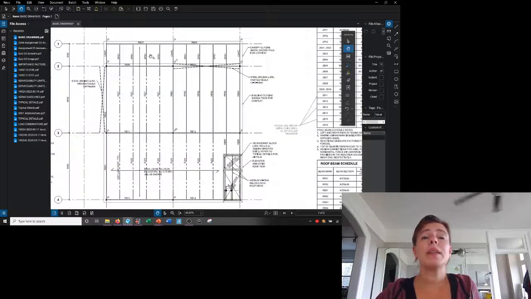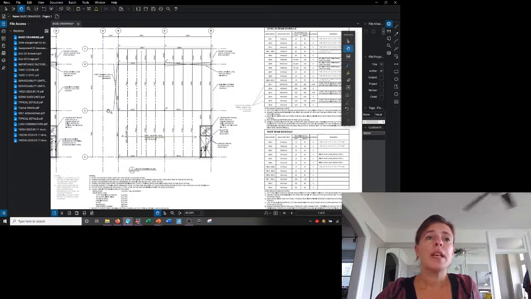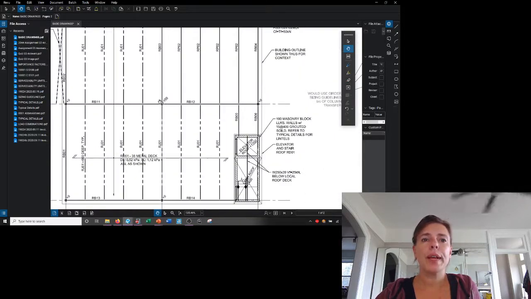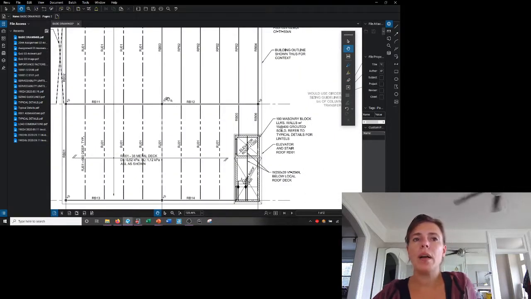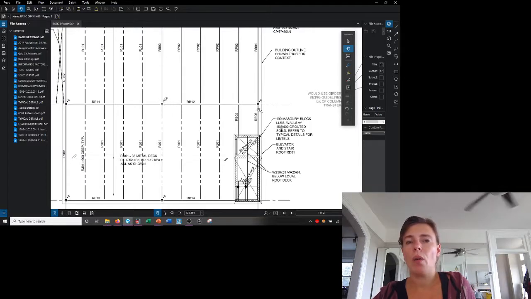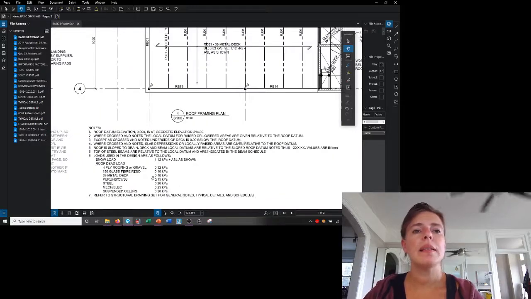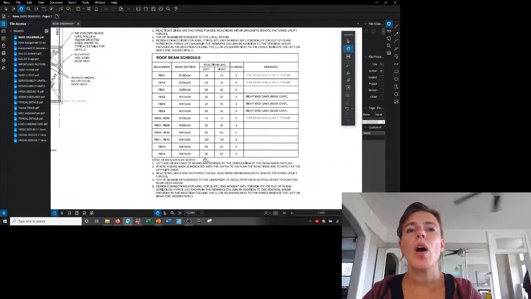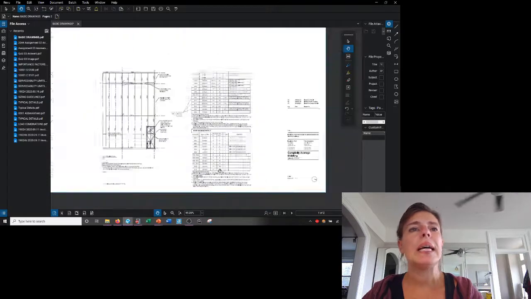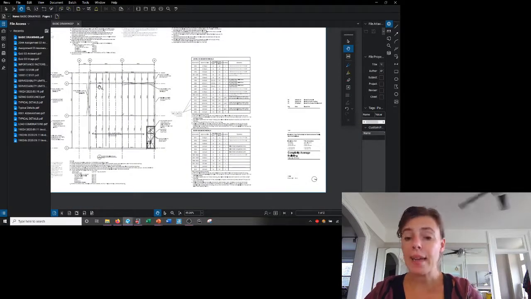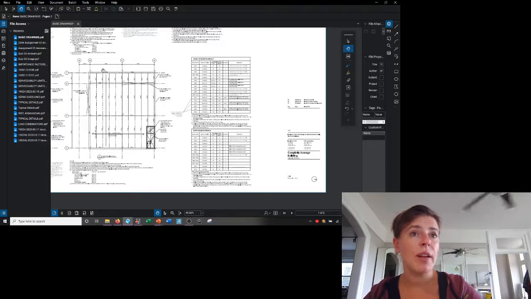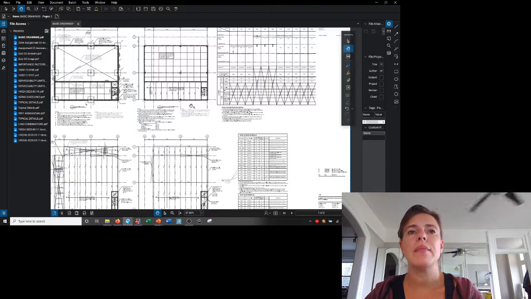But this one is a relatively basic layout. So what we've done is we've said this entire perimeter is at zero, and there's a roof drain right here, so the top of the roof is 150 below the top of the roof here. So all of these steel beams can slope down to this point. We've got notes here that tell us a little bit about what's going on, and we've got our roof beam schedule here. Again, as we go through the term and next term, you're going to have to make your own set of structural drawings. Looking at these is going to be very, very helpful.